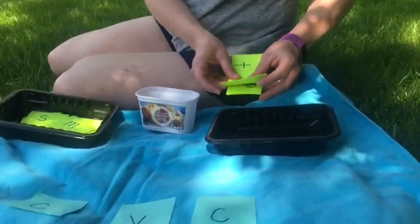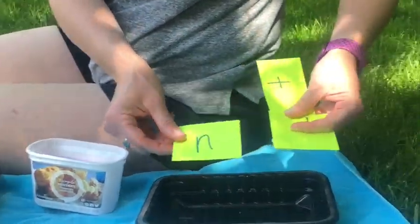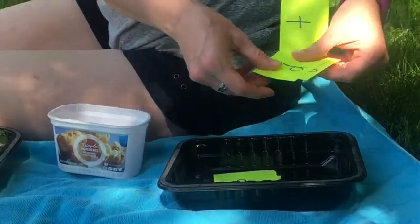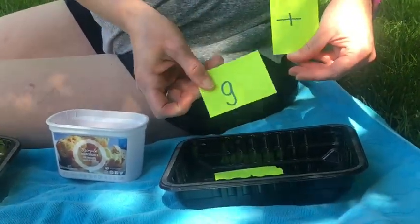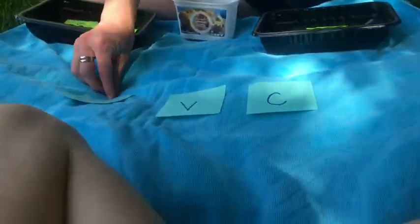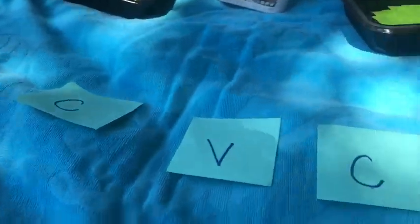I put some other letters in here that I thought would be good for the ends of words: N, P, D, G, and T. And so they're going to be mixed up, and we're going to try to build some words today. So now I'm going to have Gianna show you how to do the activity.